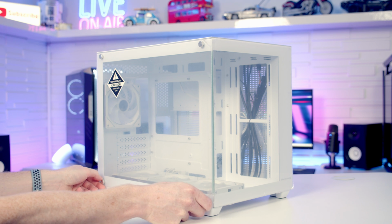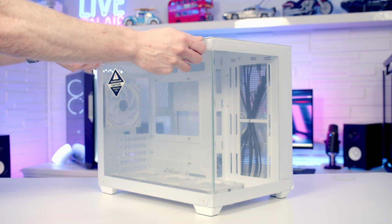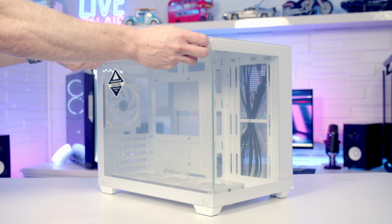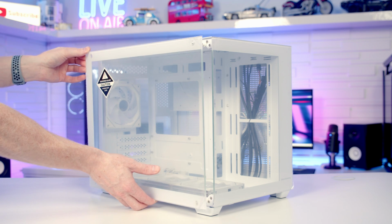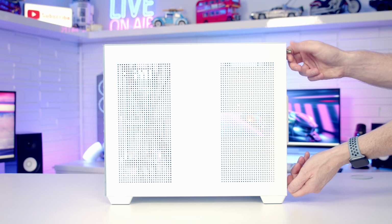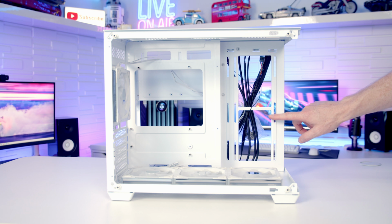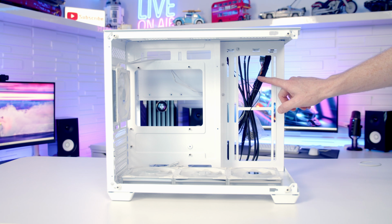I have made a list, and in terms of the things I didn't like, I think the first thing I didn't like about this case was the mechanisms for securing and removing the panel. They are just a little bit old now, and there is more modern, better mechanisms for doing this. We had 4 non-captive thumb screws to remove the tempered glass panel, and again 2 non-captive thumb screws for the rear panel.